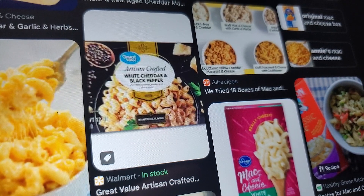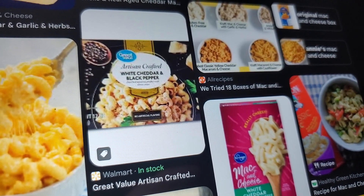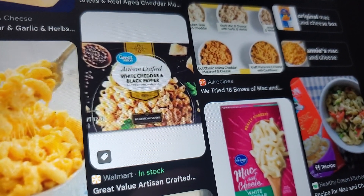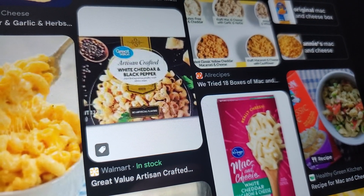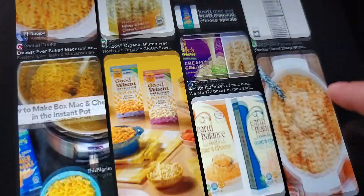I've had all four or five of them. I just don't see it very often, and I should go to a different Walmart — maybe Auburn, Federal Way, or Covington — if I want to find the boxes in better supply. But we never get around to going to those Walmarts.